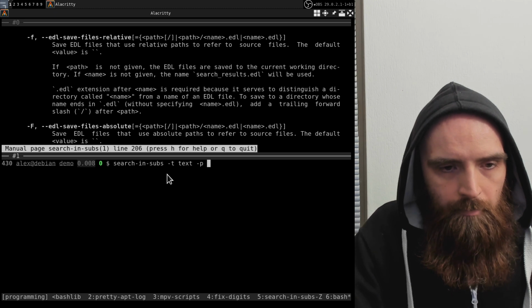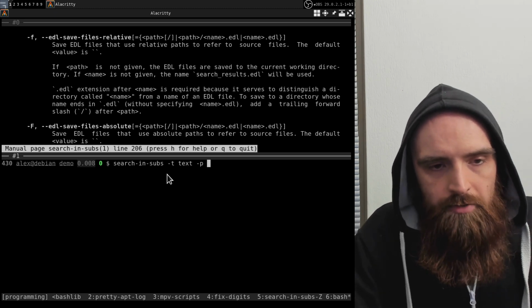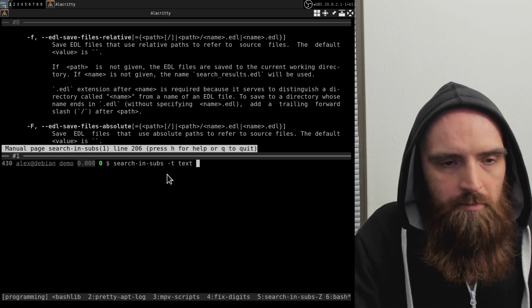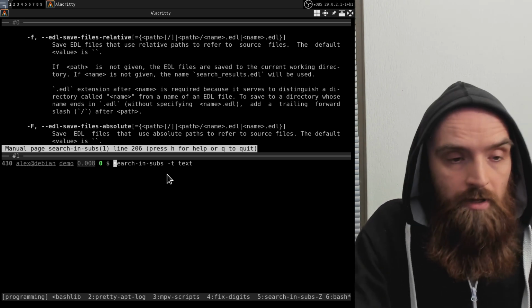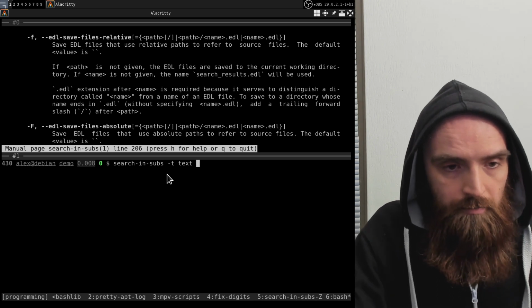Let's not launch the player every time because we're going to be talking about saving files. Let's just focus on saving the files.